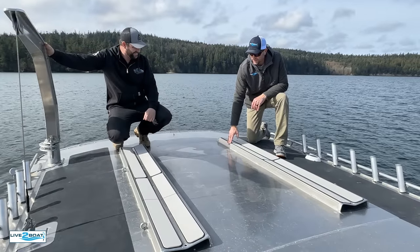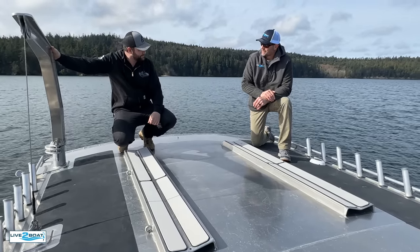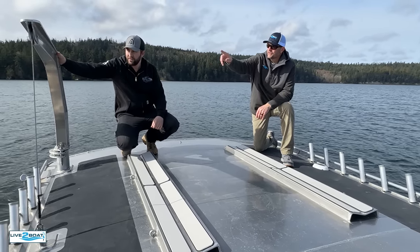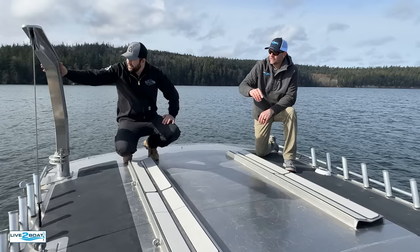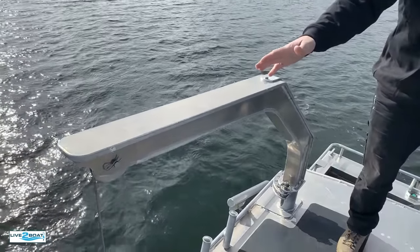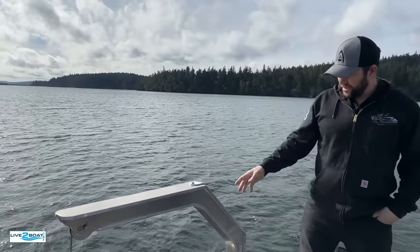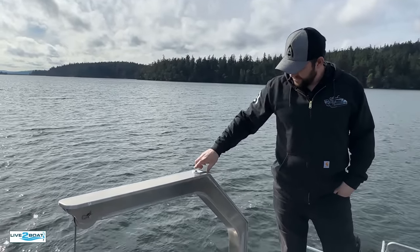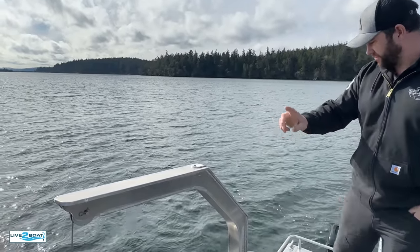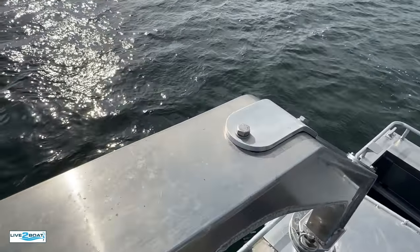Love the custom cradle. Customer's got a little cat they're going to sling up here, a little dinghy, right? Yep, this is for the dinghy. And then you guys custom built this crane. Talk about what you did there, because there are some neat little features on that crane. Instead of having your line exposed and your winch up here in the weather, the winch is all down below, and the line is all run through it. You have access to your sheaves to replace it. You just unbolt these and you can restring your line if you need to change it out. Makes that cable last a lot longer, right?